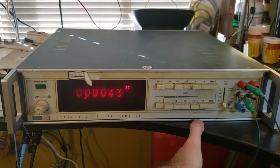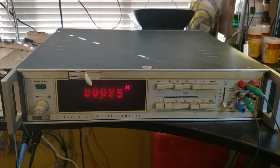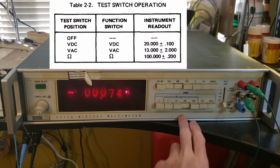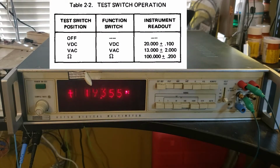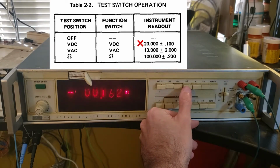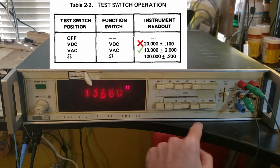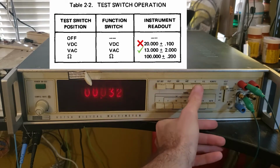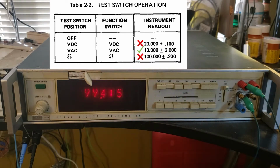This has a true RMS AC meter. This thing also has a built-in quick self-test function. So volts DC should be around 20 volts within a tenth. That's a bit off, but not too bad. Switching it over to volts AC. Should show 13 plus or minus 2 volts. And that looks good. Let's see what ohms does. Okay, it's not within spec, but it's not too far off either. Not bad for 45 years old.